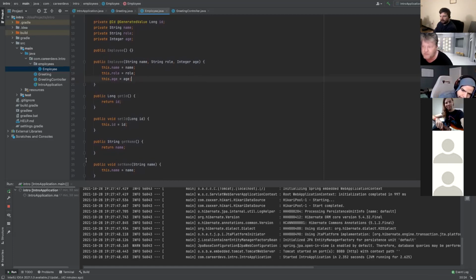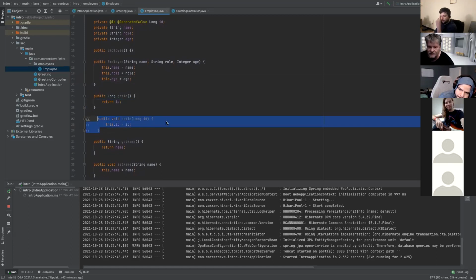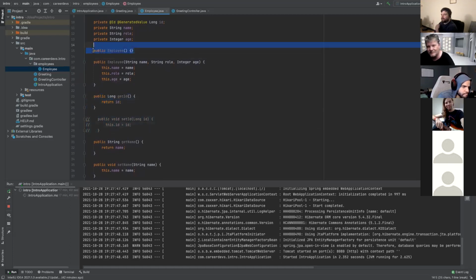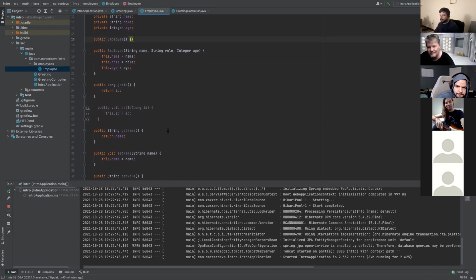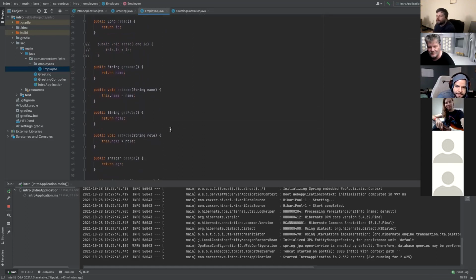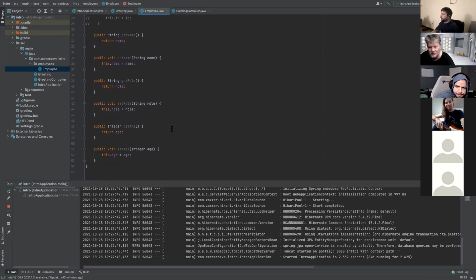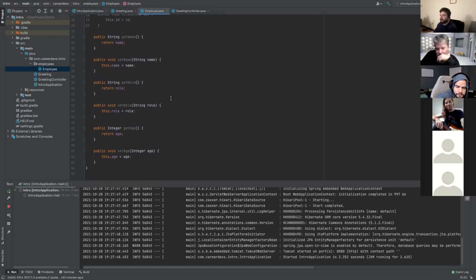I'm actually probably going to test these today with you guys, just to ensure. Like this one, actually, screw it, I'm getting rid of that. I don't want that. We do need the get ID because we need to be able to read it, but we don't want to change it. I might also try commenting out the default constructors. I don't like the default constructor. I don't think it's necessary, but we'll see. I want to make sure you guys are working first, and then we can do some experimentation together. Now you guys can do the experimentation because we're already getting late.